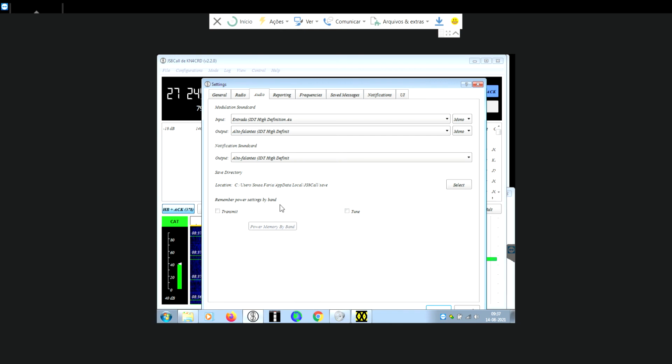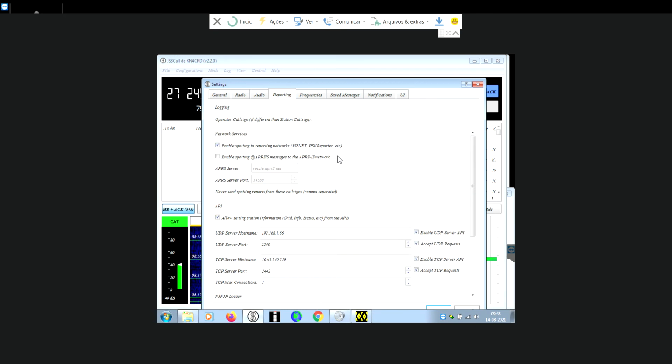If you use your JS8Call in other frequencies it is very important to remember power settings by band in transmit and in 10, but I have not used other frequencies. I only use 27245. I'm not allowed to listen to other frequencies.